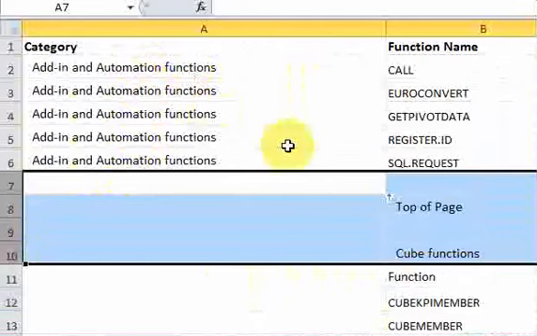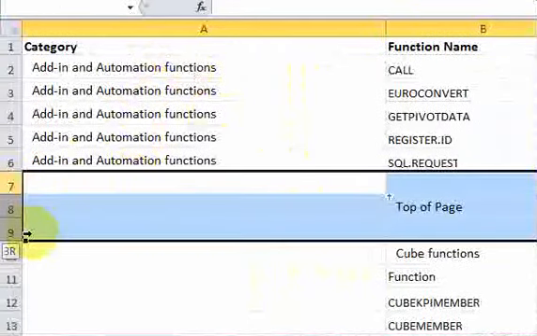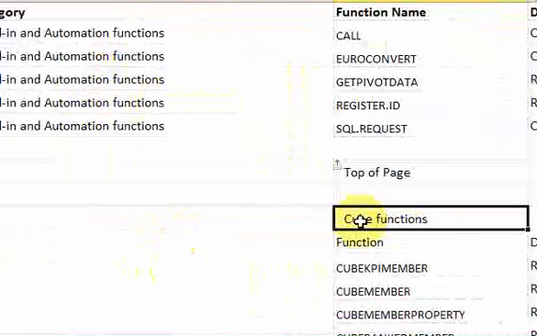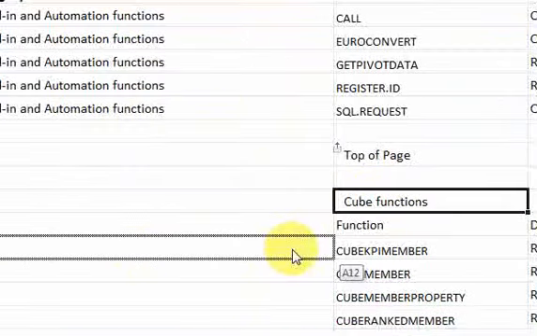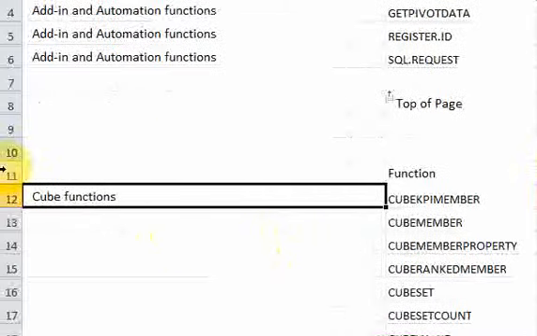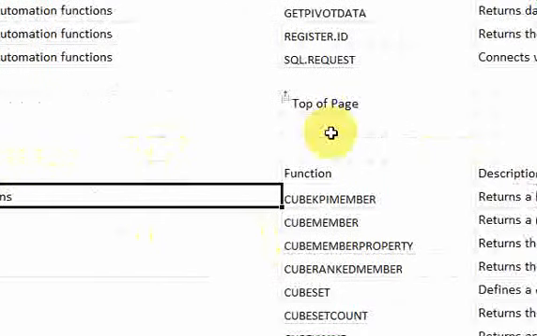So let's start doing that. First thing I'm going to do is drag cube functions because it's the category of the upcoming functions. I'm going to drag it here, and then I can delete these rows because there's nothing significant in there. And I'm going to delete those rows.